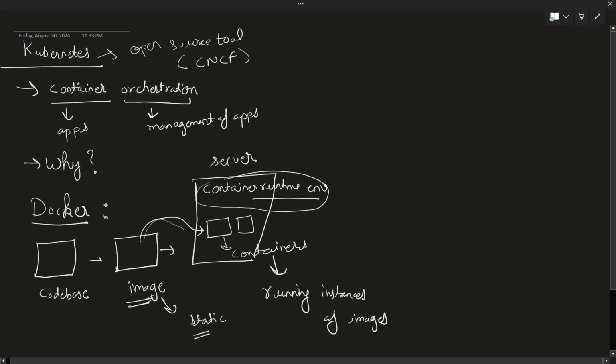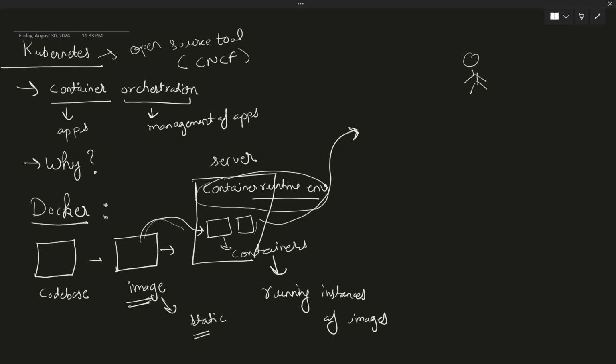Okay. So let's get back to the topic. This server contains a container runtime environment, so these containers are running. Now somehow our user is here and wants to access this application. We expose this application somehow. I'm not going into the details of Docker, but the application is exposed and the user is able to access it.